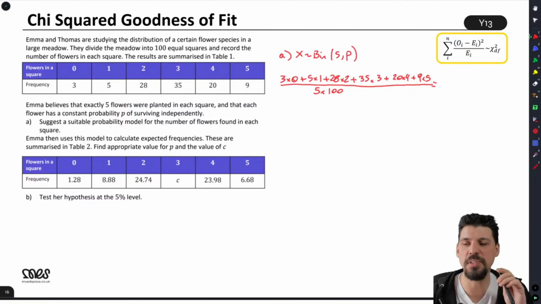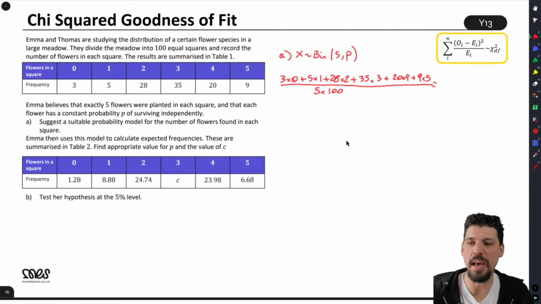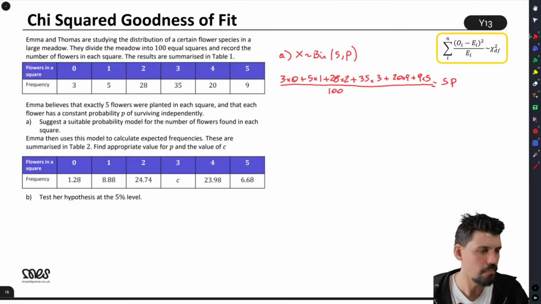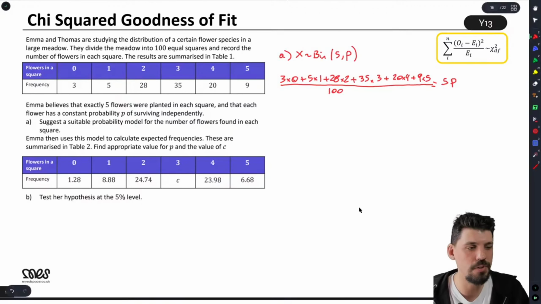Or, as Brandon puts it, you can make the means match up. So you take the average number of flowers. You could say that the average number of flowers has to come out as NP, and we can go from there. So, just E of X over N. What's that? 291 over 500. I will trust you. So what's that? 0.582?